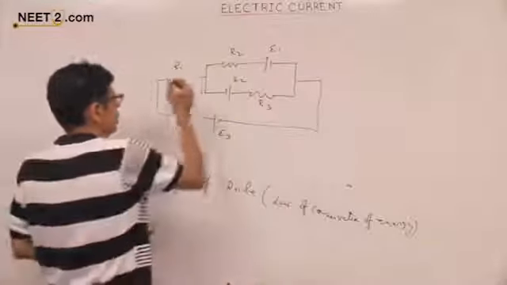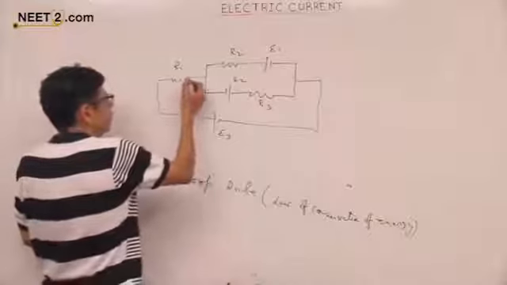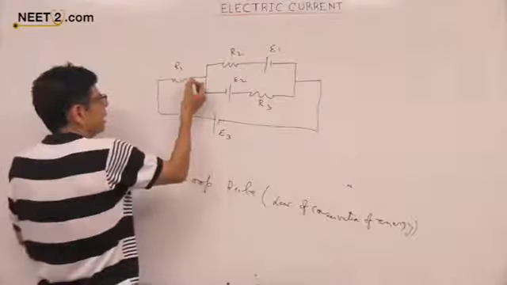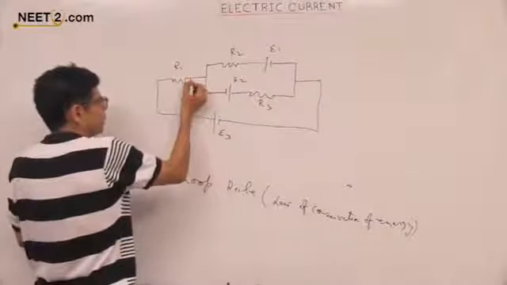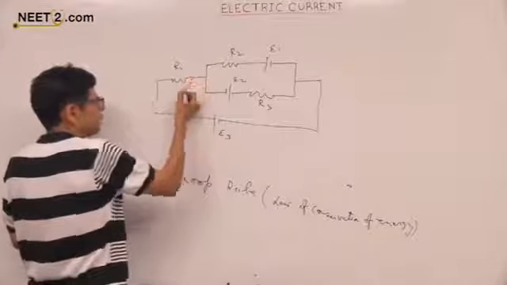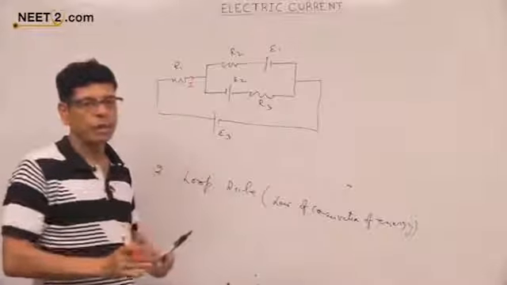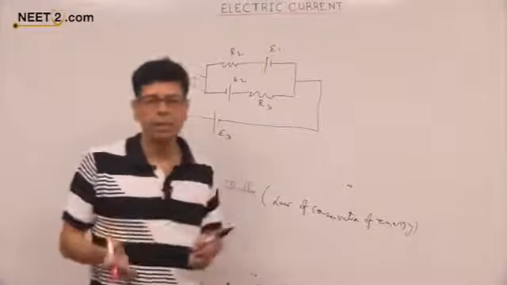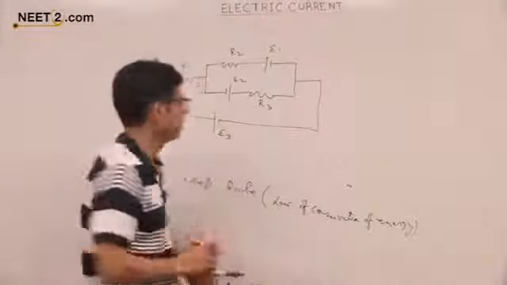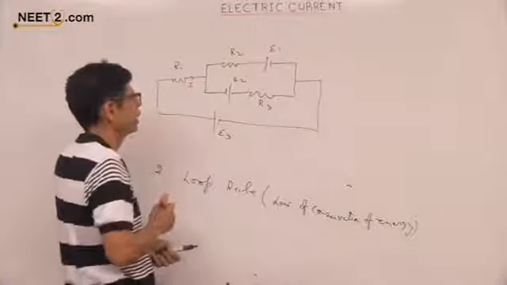To do this, we call the current anywhere by any name, such as here we call it by the name I. Let the current be I. We don't know the value of I. We just call it I, and we'll set up some equations and solve them and get the value of I. So presently we proceed by calling it I.